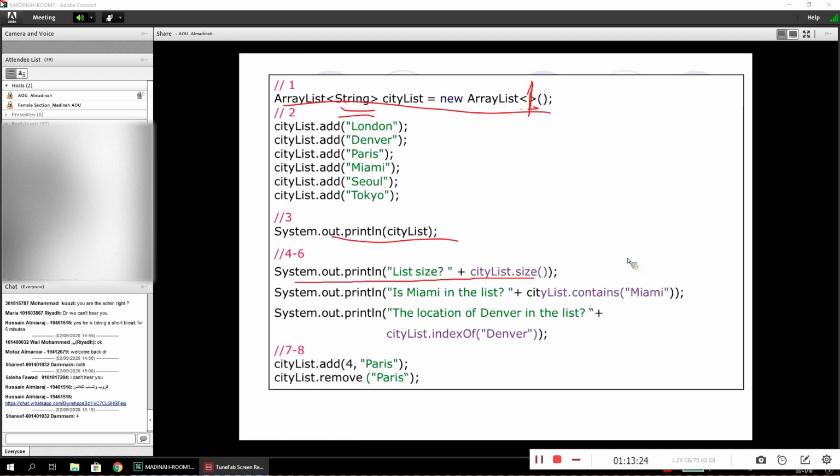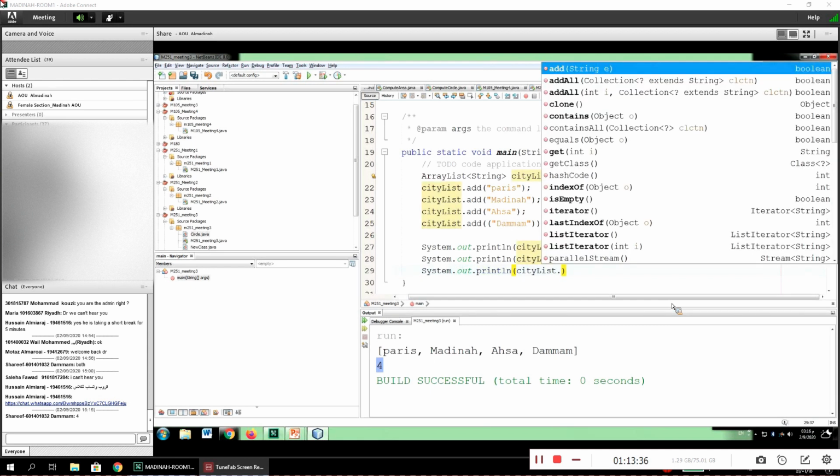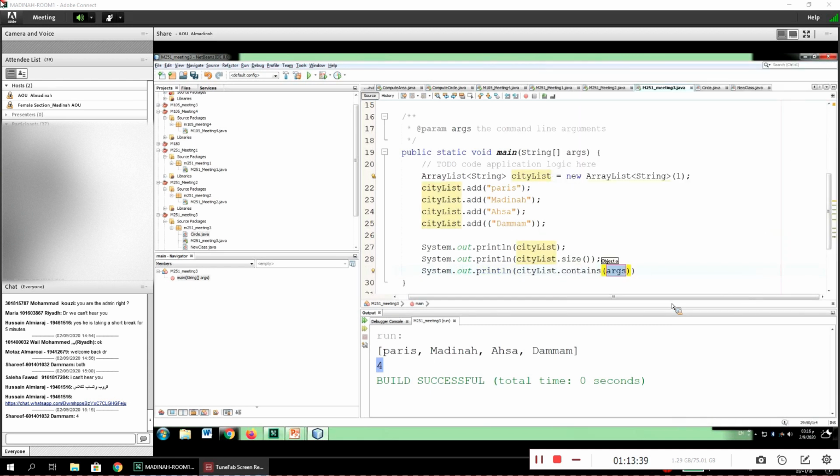We can use the contains method to check whether a particular city is in the list or not. This returns true or false. So if I say cityList.contains, what city you want to check? For example, Miami. So it will return what?